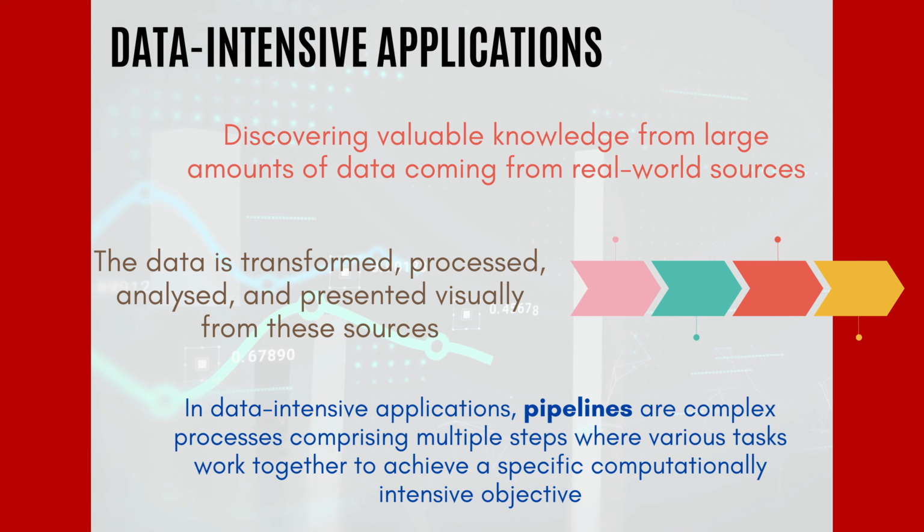Machine learning pipelines are a relevant example in this case. This includes the collection, transformation, processing, analysis, and visual presentation of data to support decision-making processes. Data-intensive applications involve complex, multi-step pipelines that sequence tasks to achieve computationally intensive objectives. These pipelines not only facilitate the understanding of data-intensive tasks for non-specialists in data science, but also connect data scientists with domain experts and computing infrastructures, effectively bridging gaps and enabling interdisciplinary collaboration.